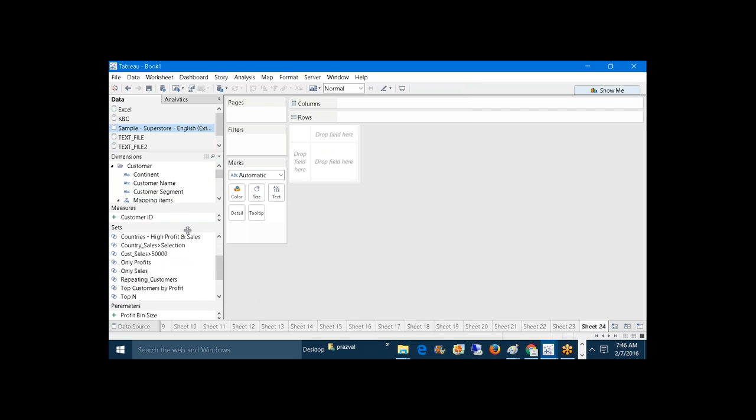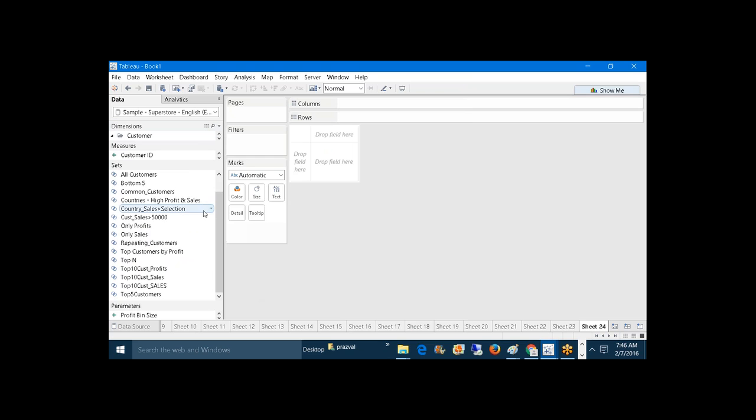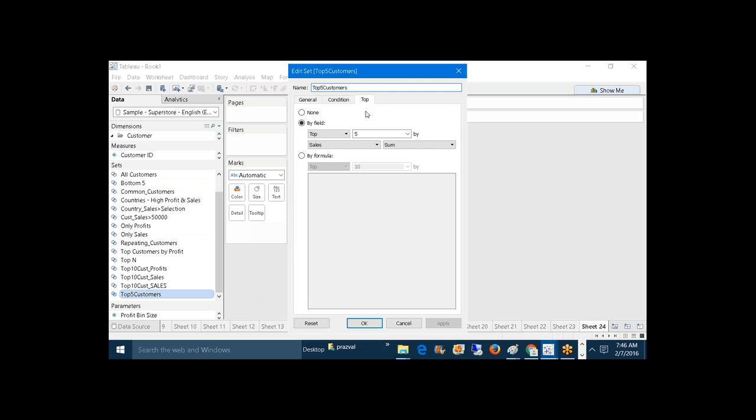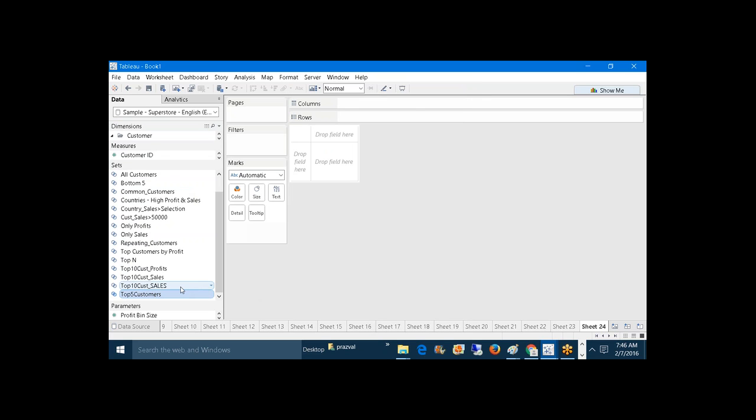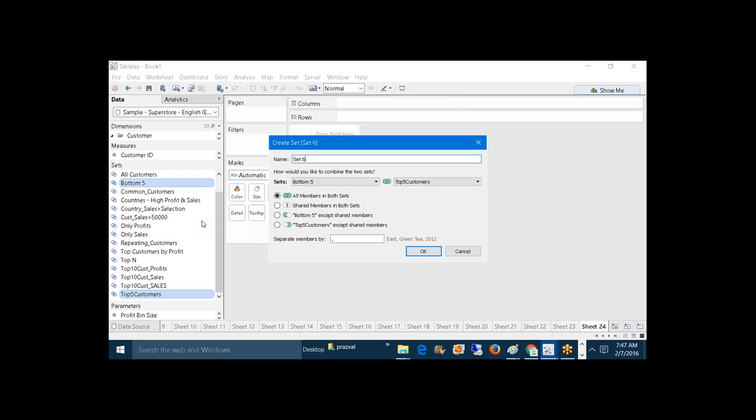So now in the sets we got top 5 and bottom 5. Let me check the top 5. Yeah, here we got the top 5 sales sum and the bottom 5 sales sum. Select top 5 and bottom 5, right click and click on create combined set, and call it top bottom 5.